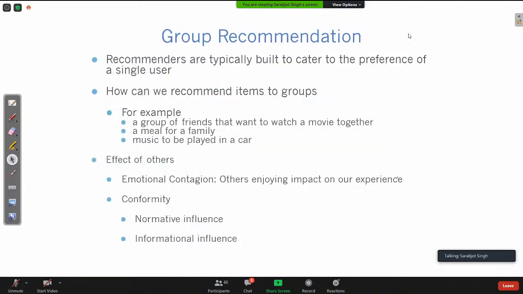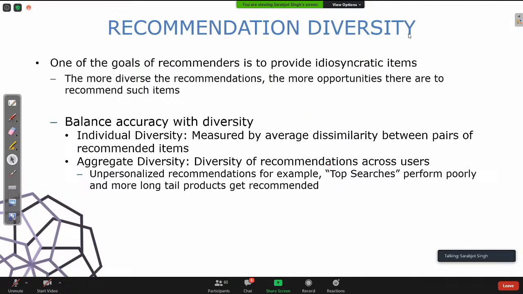Group recommendation, if you have a group of friends that want to watch a movie together, how do you recommend to them? Meal for a family, how do you create a solution that is least offensive to all of the members of the group? Another very important aspect that we haven't spent time on today is how do you create a diverse set of recommendations so that you are able to catch a signal from a user, right? So the first time a user comes along to your news recommendation site, how can you present them with the universe of news that you have so that they can look at that, and you don't have all Virat Kohli stories, just because you believe that people are interested in cricket. So giving enough diversity in the recommendation is really important, and that's another aspect that we did implement within this solution.